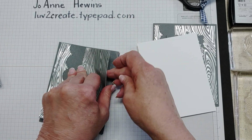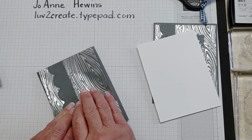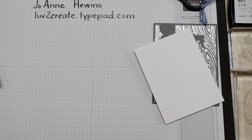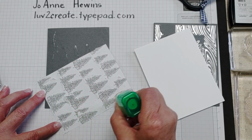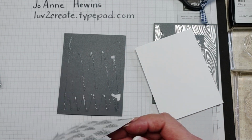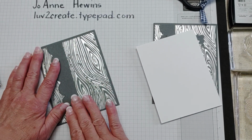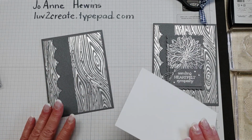Okay, this may not be a good omen for my card making today. I'm going to see if I can get this up and straighten it out. I'm going to huff in here just for a moment. Please excuse me. And that will sometimes allow you to pull something up. So I'm going to try putting glue on here again. And it just so happened that that was one of those pieces that I just didn't get cut when I was doing it the first time. And just assumed it would be right. Never assume, huh? Okay. Well, maybe that helped you if you make a mistake, that you can maybe huff a little bit on some of that and get it up if you need it.